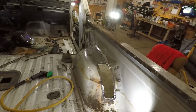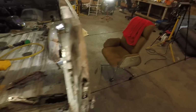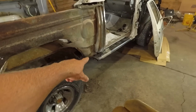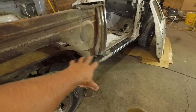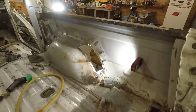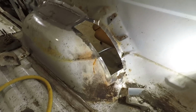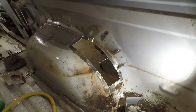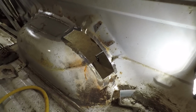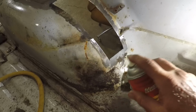And this side is pretty much ready to be patched up. There's still a little work up on the corner up here that I need to do and figure out how I'm gonna fit everything together up there. But right now, I am going to just put a little weld through primer on this bare metal just to protect it a little bit. It's so humid out and everything, I don't want it to start rusting. Not that I couldn't sand it off right away, but gonna put weld through primer on there anyway, so.